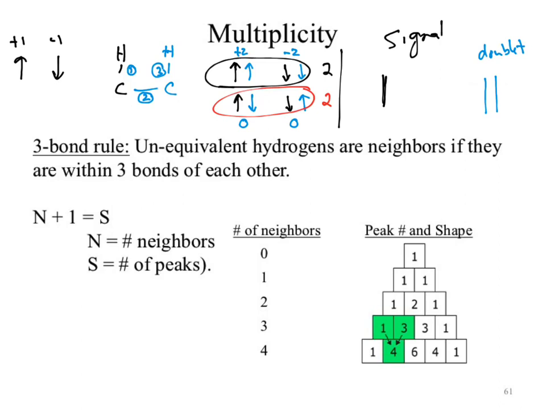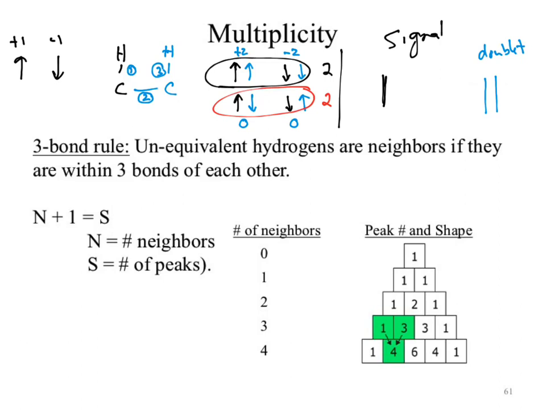With 1 neighbor, what happens? We get 2 peaks. The possible states that came out of it was 2 to 2, which means our ratio is 1 to 1. With 2 neighbors, what happens? You get 3 peaks. You go through all the possible states, and what are you going to find? 1 to 2 to 1. 3 neighbors, 1 to 3 to 3 to 1. Okay? That's the peak patterning that comes out of this. What's kind of neat about that is that has already been discovered. That is known as Pascal's triangle. So the splitting patterns that you get from these fall out of Pascal's triangle.